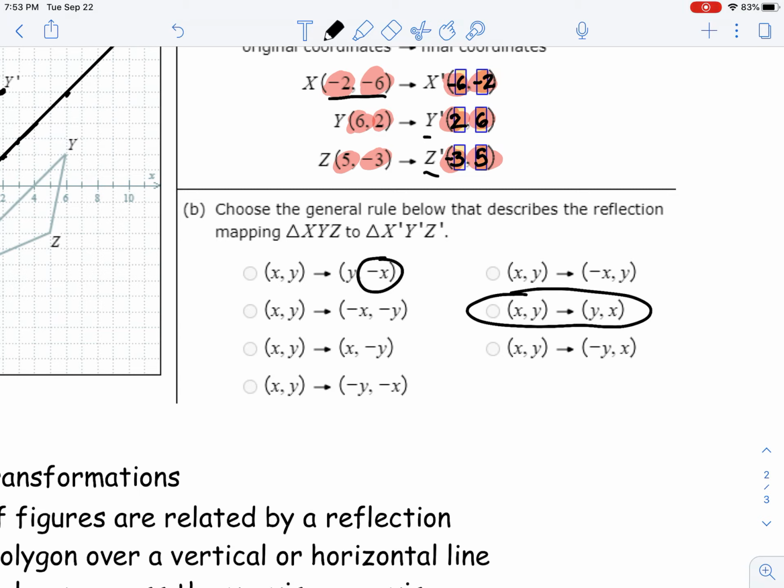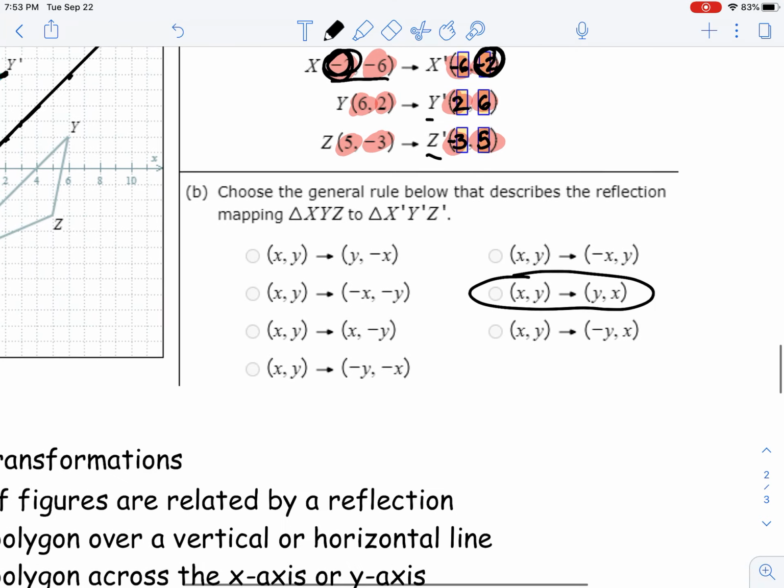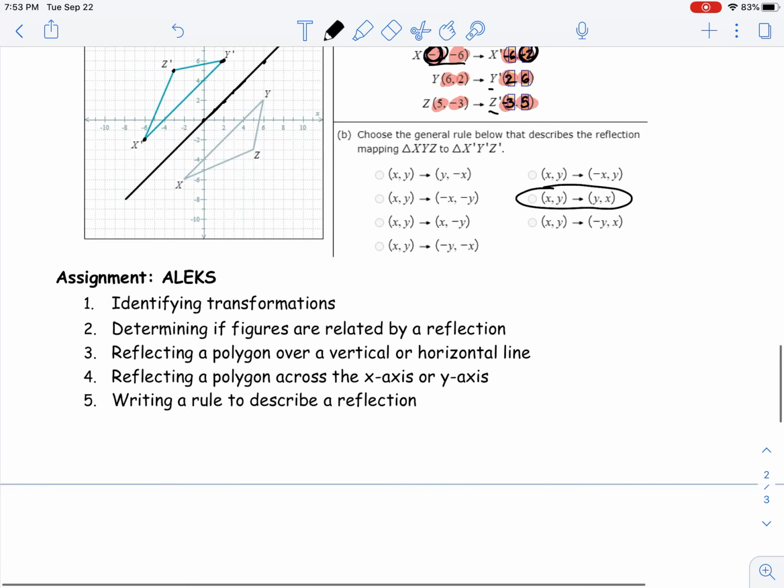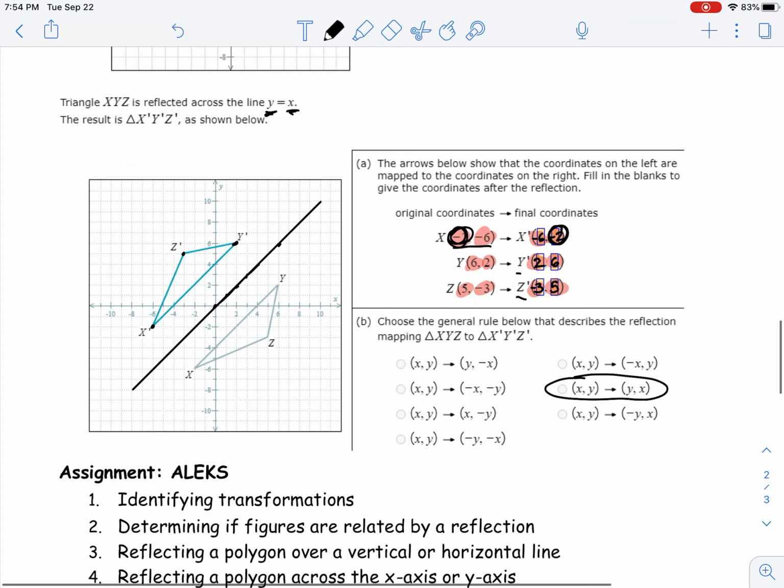I had some students say, well, this one has a negative and some of those have negatives, so maybe I should use that. I don't like to think about this as a negative. I like to think about it as the opposite, meaning this -2 right there didn't switch to a +2 on this side. It's still a -2. It's not an opposite. So this is why this is correct, because all that it's doing is switching the x and the y around into different spots. So that's our answer for that one.